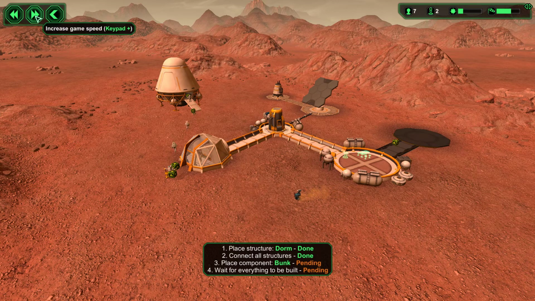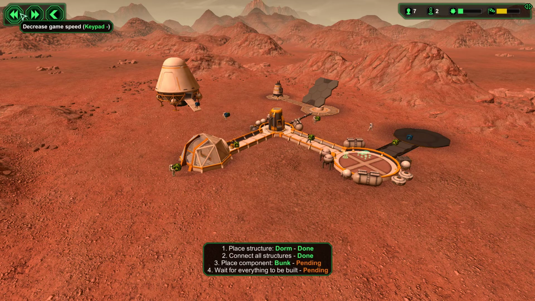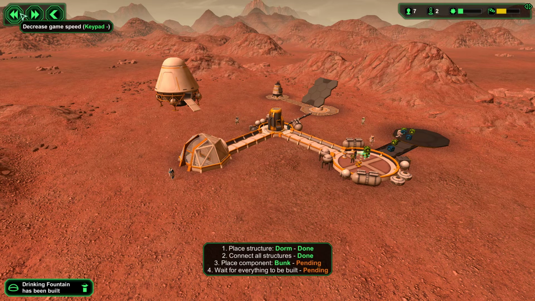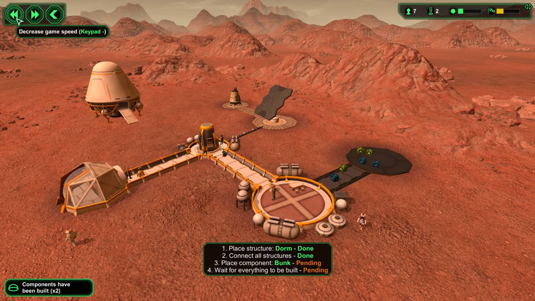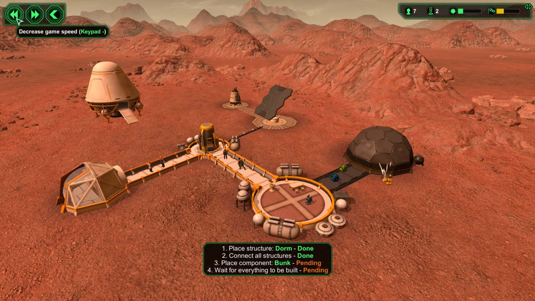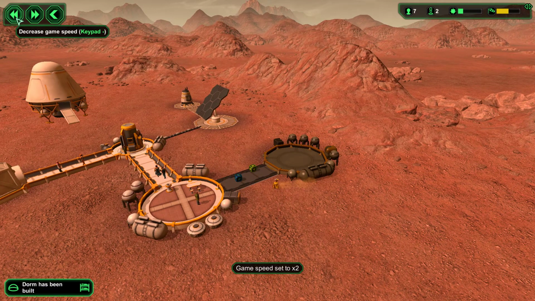This board. Okay, there we go. Let's get this stuff built. I need to get bunk beds built. Water fountain's been built. Wonderful. People will no longer thirst to death. I don't know if that was actually a problem before, but now they will no longer have that problem. Get us some beds. That would be wonderful.